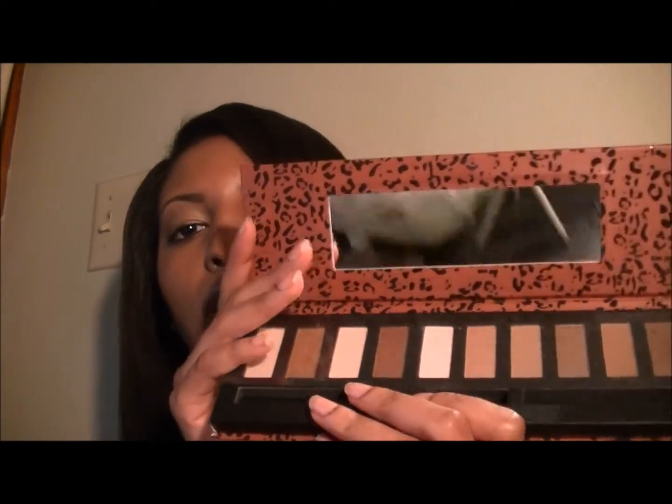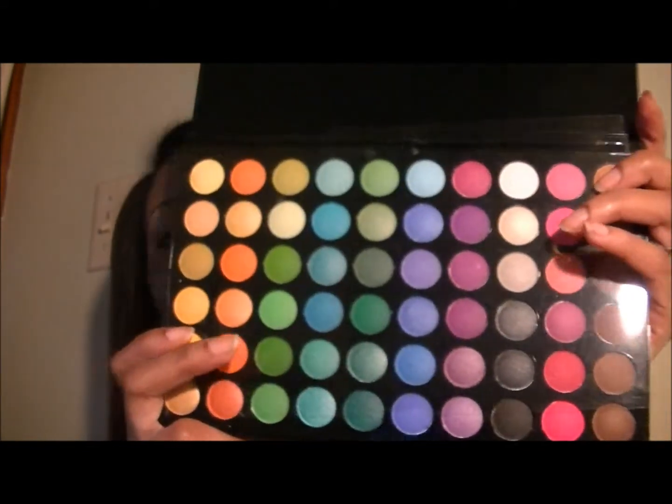Next will be eyeshadow palettes, which can either be palettes such as this one, from Profusion, which is just a neutral palette, or it can be a palette such as this one, which is 2 layers. I have several different eyeshadow palettes: Coastal Scents, BH Cosmetics, ELF, and the Profusion. And I have several Wet n Wild palettes that I use as well. So make sure you have eyeshadows as well.